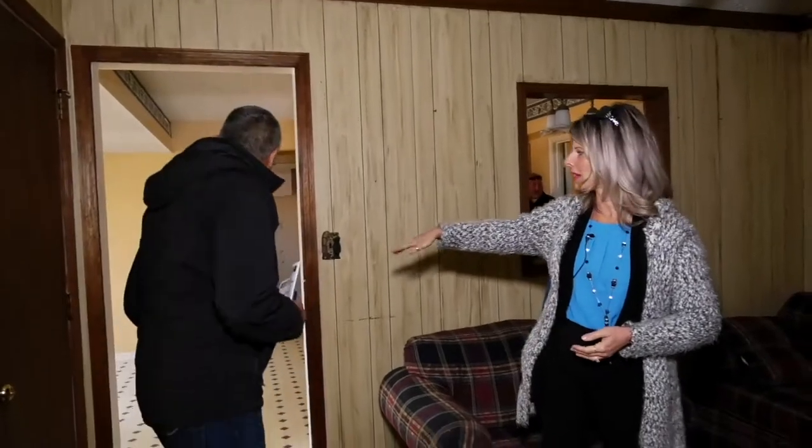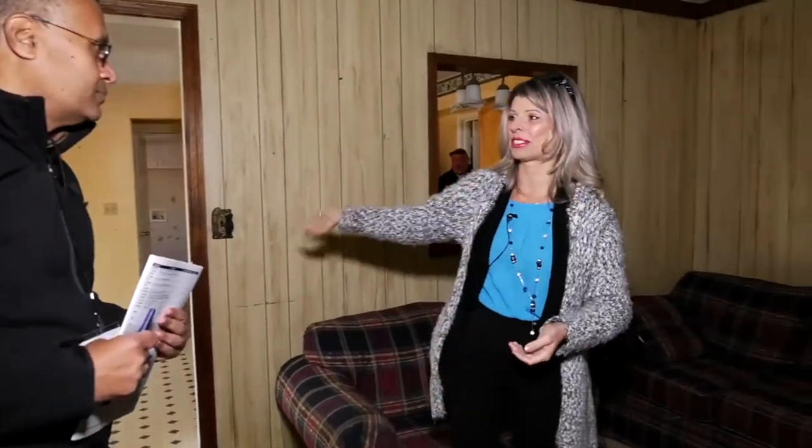That's another point. My biggest concern is the settling over here, and I can't see where it's coming from because the basement ends at that wall and I can't get any further to see what the problem is. I was headed to the garage to see if there was an access over there. I don't know if there is or not. But that's my biggest concern. So that's not a number we can even put on it on the evaluator.